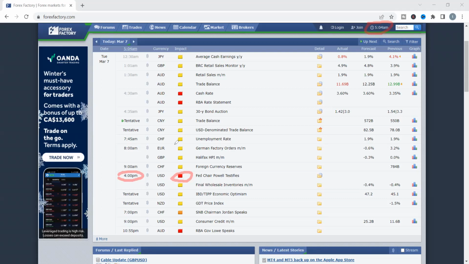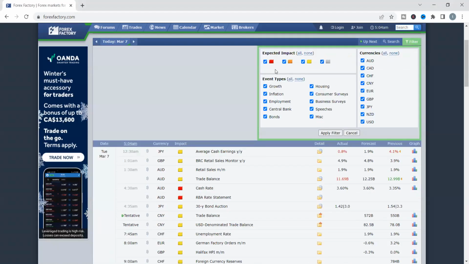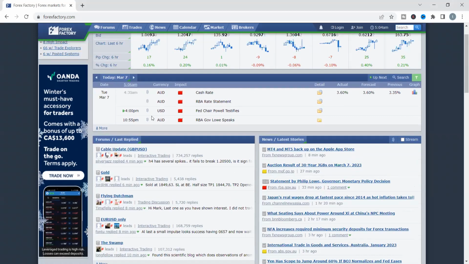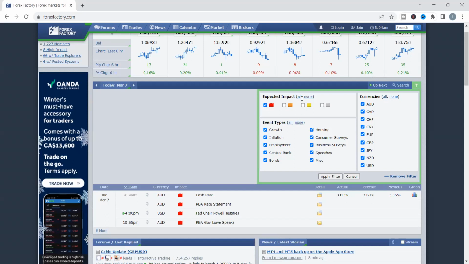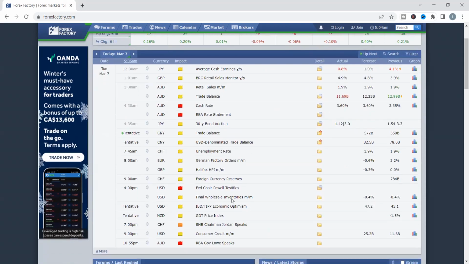So once you know when the high impact news are coming out, another thing you could also do is come over here to where you have the filter, click on the filter, and then only highlight the high impact, because it's majorly the high impact that you are interested in. You can see I'm checking this one. Only the high impact red is checked, and then we click on apply filter. Once you do that, you can see it has brought out only the high impact for us, right? So it is up to you. Either you do that or you go back to your filter here, click on all, then it highlights all, and then you click on apply filter, and it brings out everything for you.